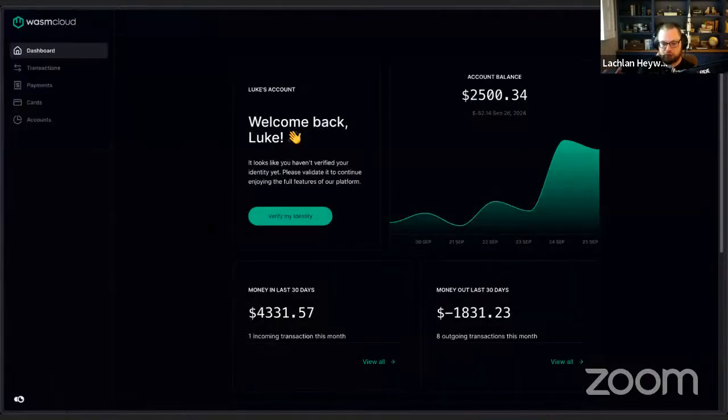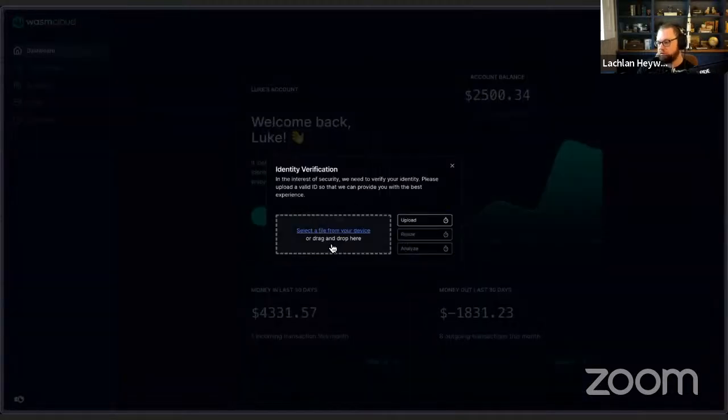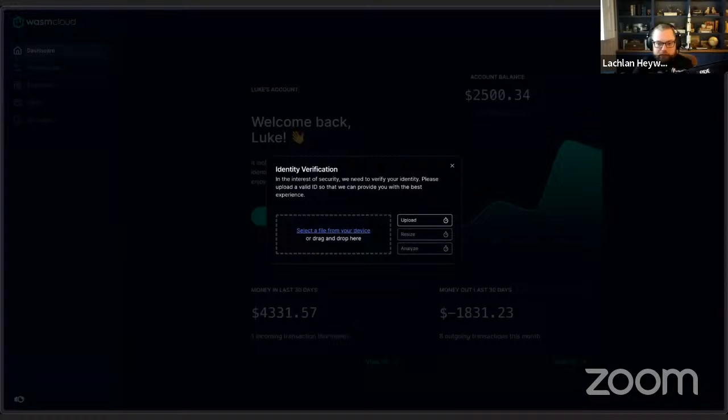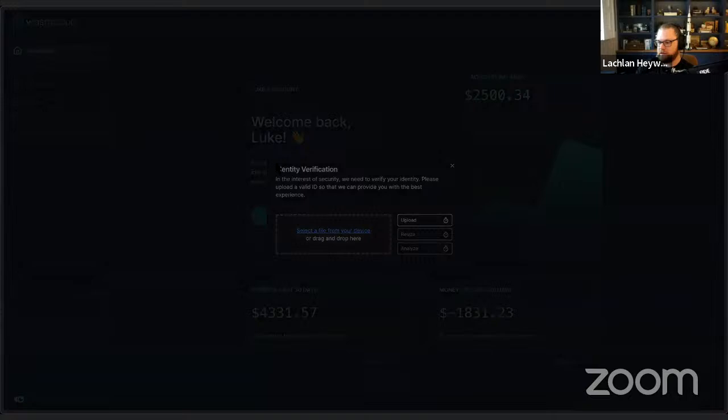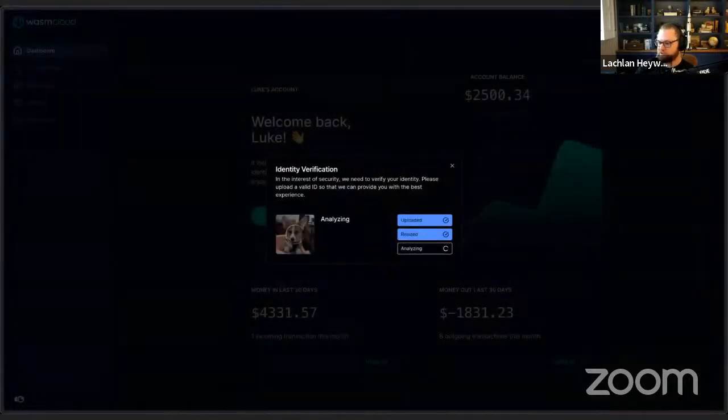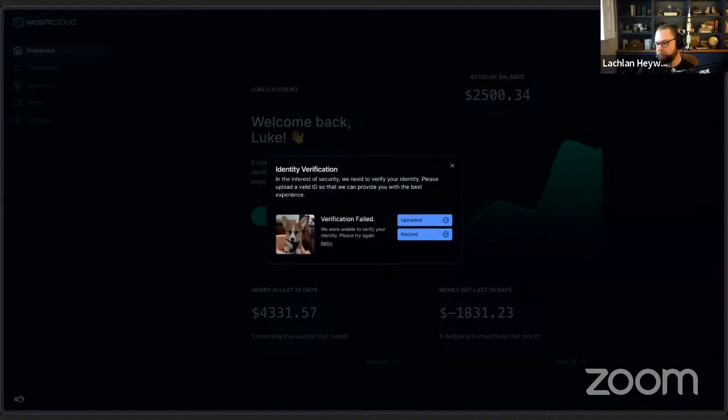So in this instance, we're using the image upload to validate whether or not you've got a valid ID. So in this sense, it's a faux banking app where a new user has signed up, they've got an account, but they haven't necessarily finished the verification steps. So here we're uploading an ID document. This is very clearly not an ID document. So hopefully if everything's going well, it should upload, resize, and then fail.